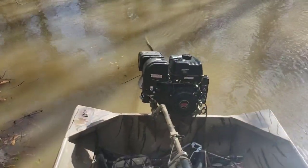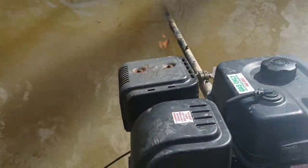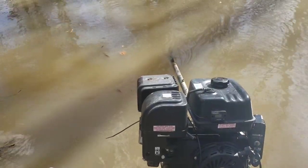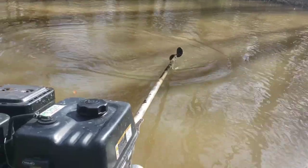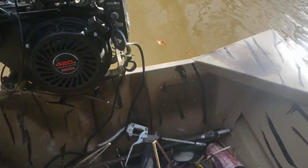I took a guy out a while ago and we had some issues. The muffler rattled loose. So I was able to tighten the muffler back up and it wasn't no big deal. If something happens and you hit that skeg there in the back hard and it loosens that shaft up, you can tighten it. If you break a prop, you can swap the props pretty easy.